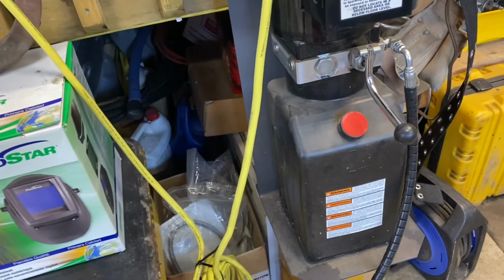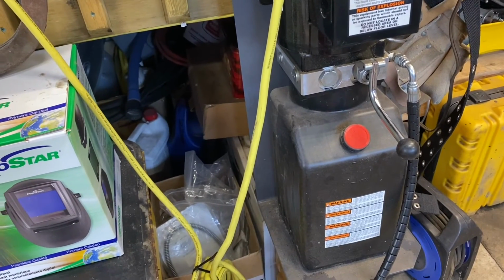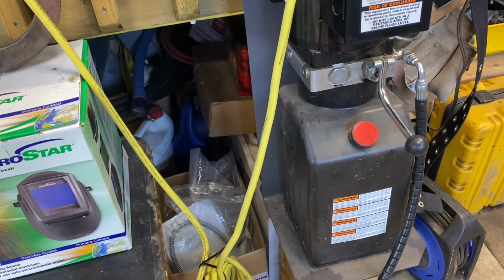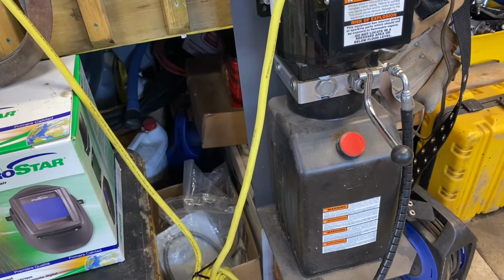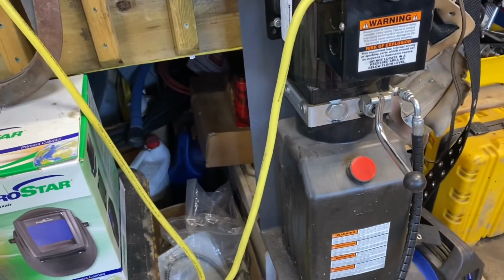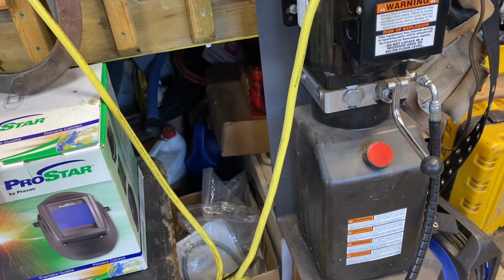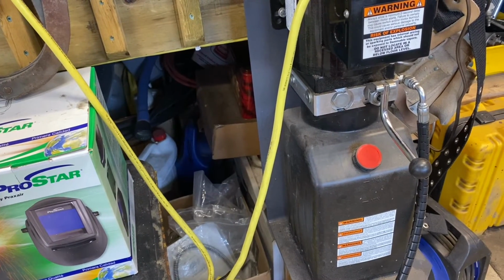I went with transmission oil not just because of the cost, but because it also works in colder temperatures. Sometimes this garage gets cool, like maybe down to 5 degrees, and what I didn't want to do is put normal 46 oil in there, which is fairly thick viscosity, and then you're going to struggle to lower the lift because it'll just start to thicken when it's cold. So this is why I went with hydraulic transmission fluid, and it's red. You can see it easily, and it should be more than good enough.